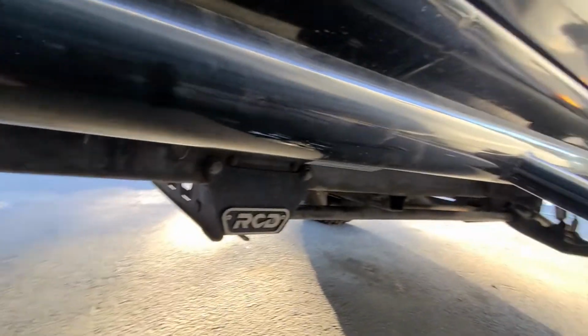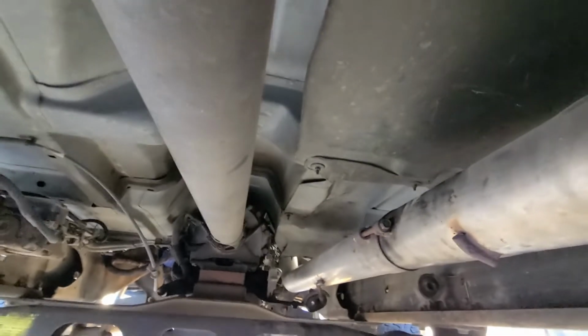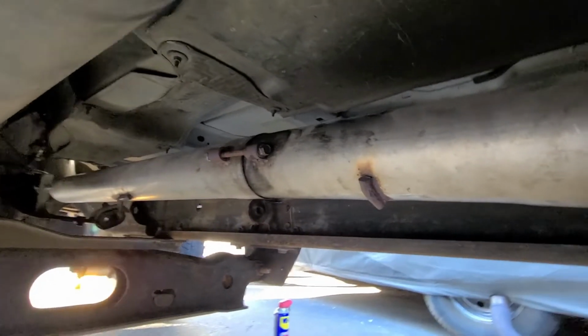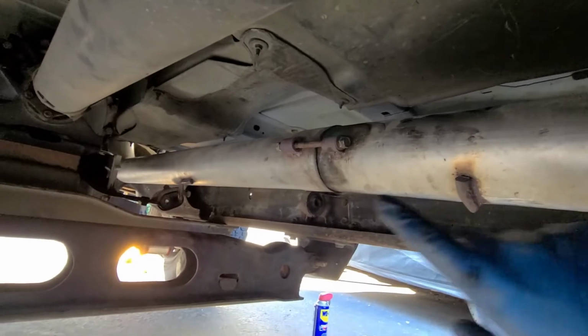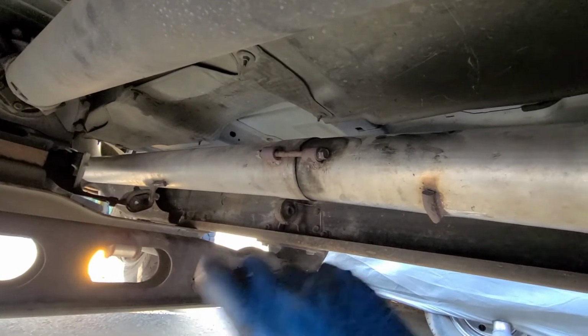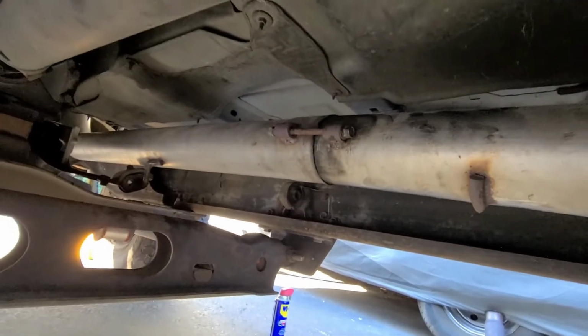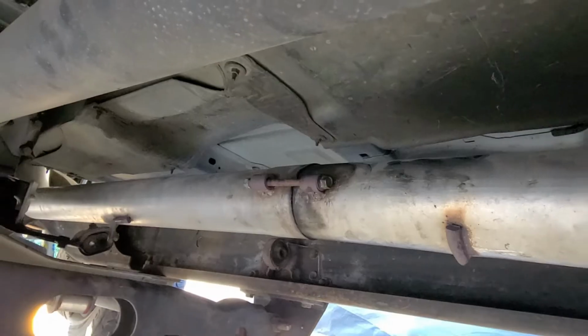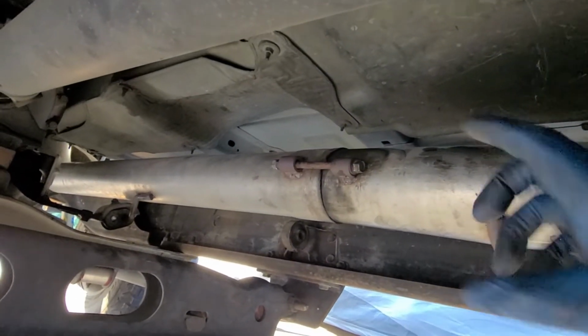I'll go in here and we got it all on. Let's go in here and show you what we're working with. All right, as you can see here, we've got the entire exhaust on, all the way up to there. That's where it turns. You can see it right there. These are the bolts I was talking about. I got one there and one on this back side over here. That sandwiched that seal together.